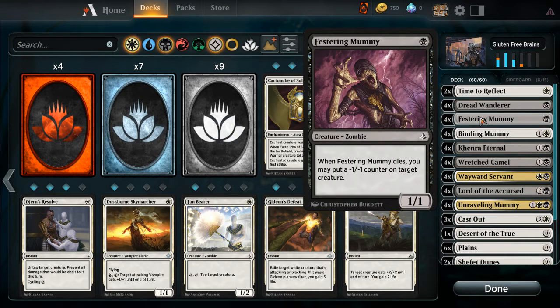Moving on, of course, we still run 4 Festering Mummy. Great card, great tricks. However, in this current iteration, you can't do as many tricks because you don't have access to Plague Belcher. That said, still being able to potentially block an X1, kill that, and then kill another X1 for free, or give favorable trades otherwise is fantastic.